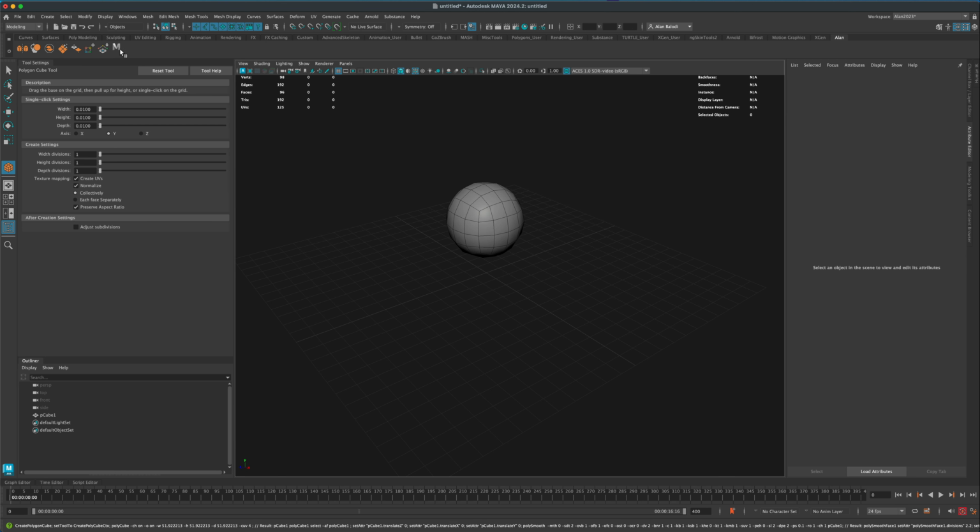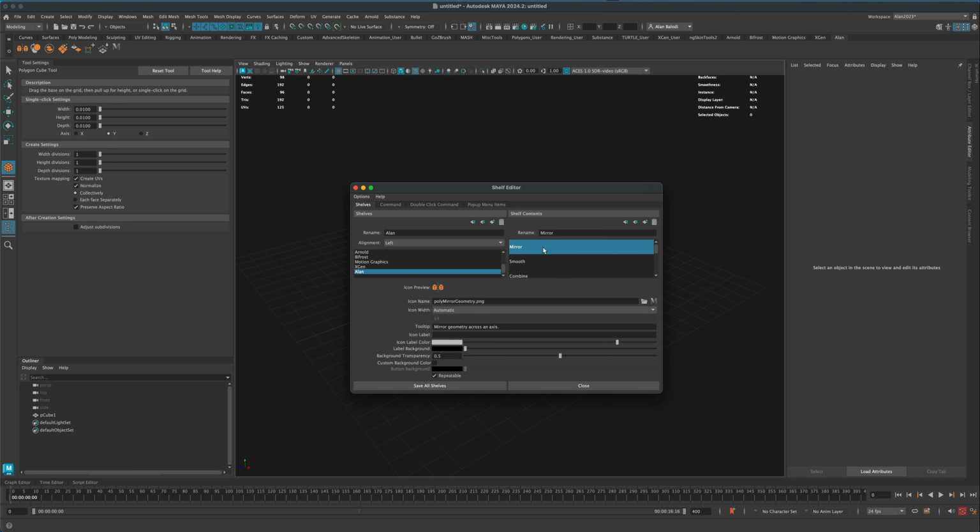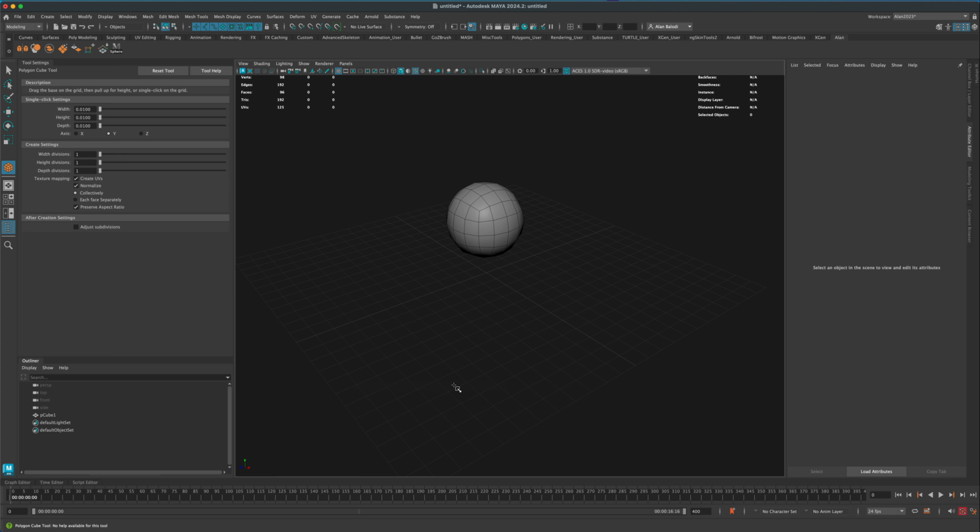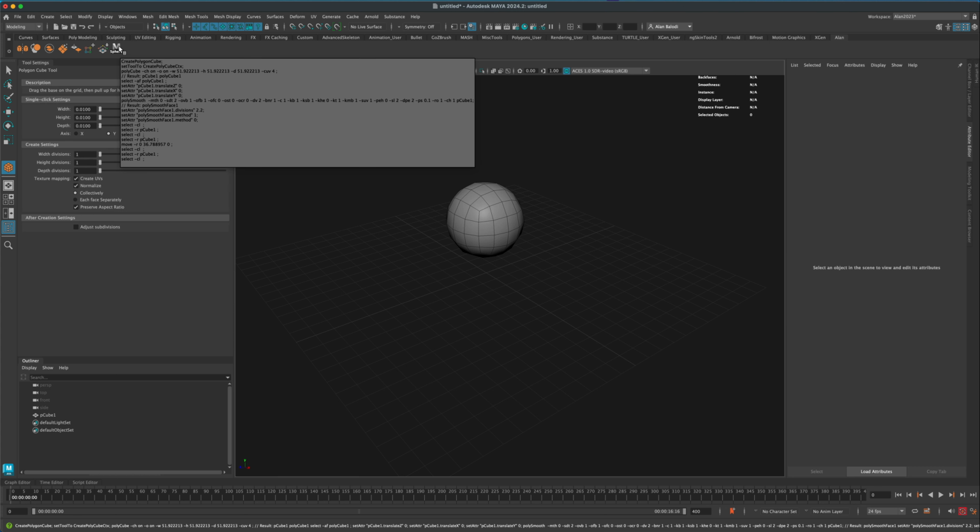Now, let's say I have 10 of these, right? How do I name this? Well, you can go back to your settings. You can go to the shelf editor. In here, you can see my shelf has all these different things. So I can find my Mel script, and in here, the icon label for that could be sphere. I'm going to say save. And there you have it. So now that's going to be there every single time.